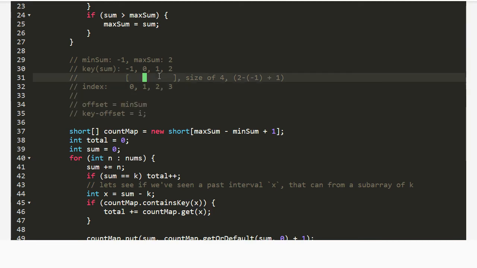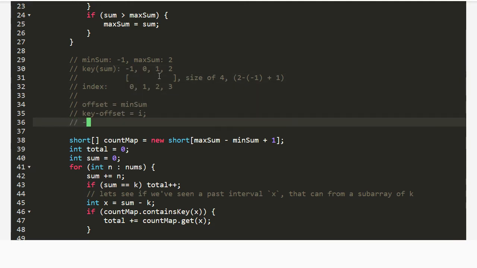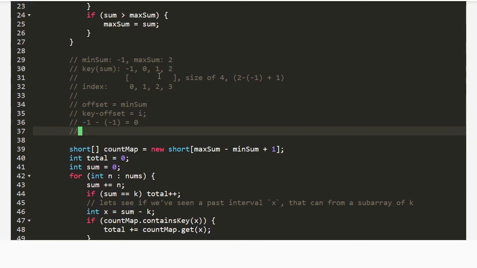So for example, let's say we want to increment that we've seen -1 once. We'll do -1 minus -1 because our offset is our minimum sum. So our minimum sum kind of shifts where the start of our array begins. So we need to minus the offset to get back to i. So that will give us 0. And you can see that this works even if our min sum is positive. So that's why we have 2 and max sum of 5.